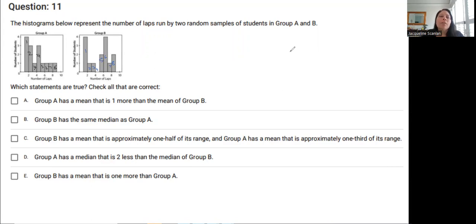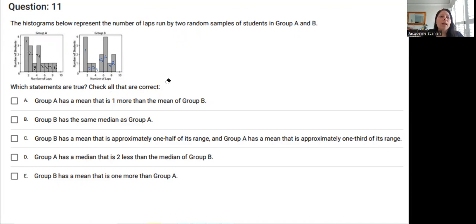All right, so now that I've got that part figured out and I know what each bar represents, I'm going to now look at my answer choices and determine whether they're true or false based on each question. This is a DOK 3. This is one of the hardest questions on the test because you have to check all that are correct. If you miss one or add one in, you're going to get the whole thing wrong. And this question requires a ton of math. So we're going to go slow. Prepare yourself. This is a big question. Here we go, guys. All right.